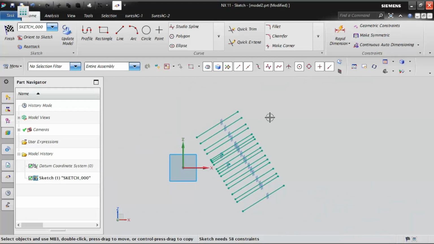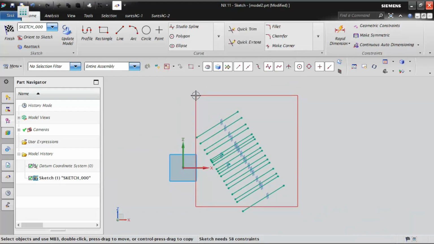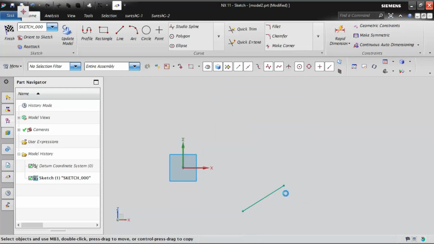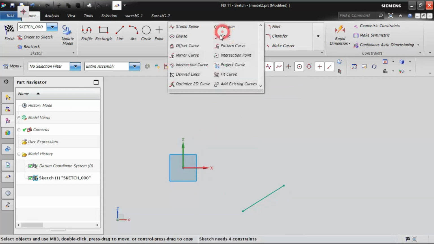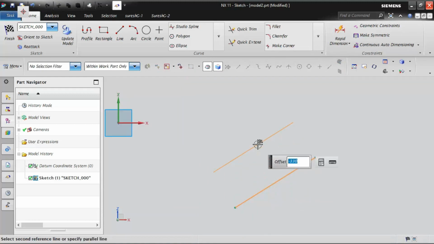Suppose I am going for a different dimension. If I wanted to create proper dimension-based derived curves, no problem, I can go for it. Now derived lines. I am selecting this line. Whatever the distance, suppose I am selecting towards this direction, you give a minus value. Suppose you are going in the opposite direction, you have to give a plus value.